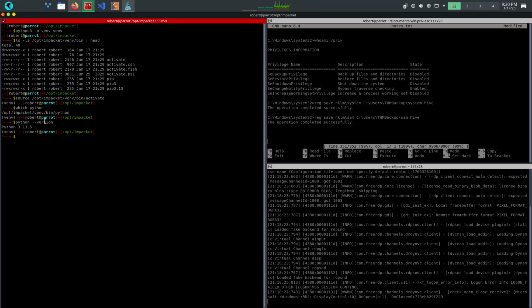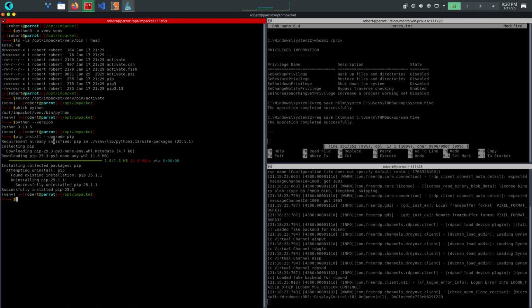Version. Okay, 3.3. So this is going to be a little bit different. Let's now run pip install pip. And then we're going to do pip install minus r requirements.txt.